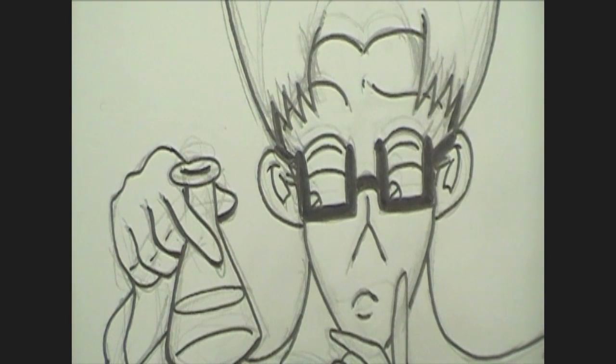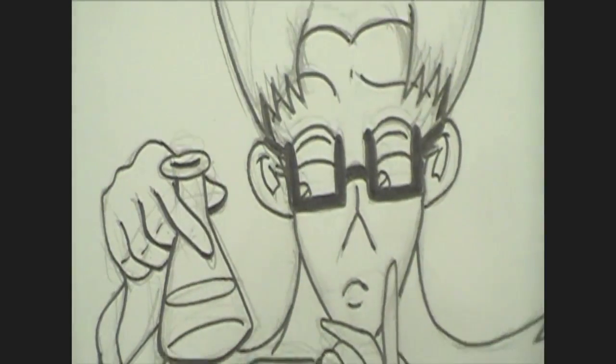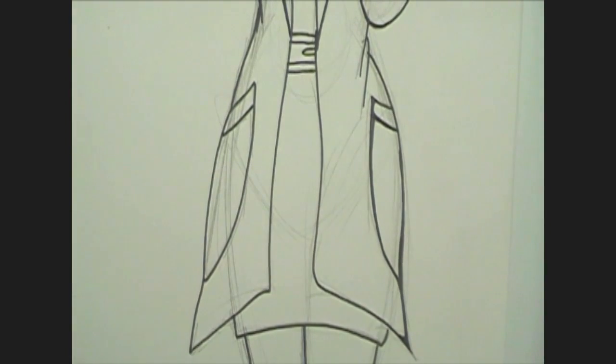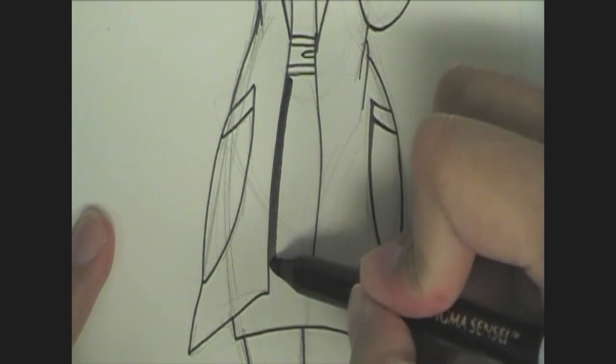She's so concerned about what's inside that flask. I don't even know what's inside that flask. I already talked about it. What am I? Oh, here we go. The 1 millimeter felt tip pen. Great for coloring in those large areas, like your skirt, or falda, like they say in Spanish.